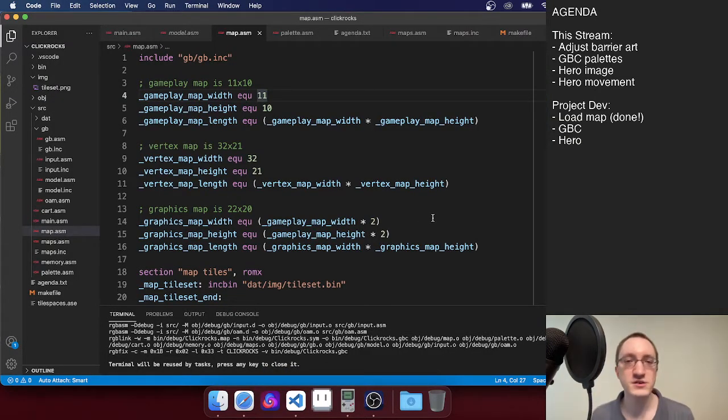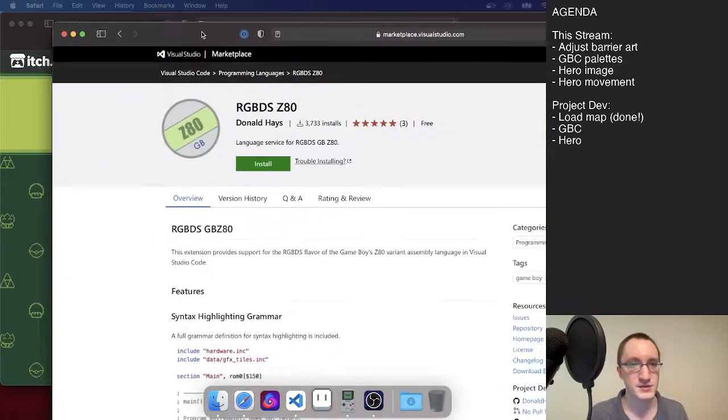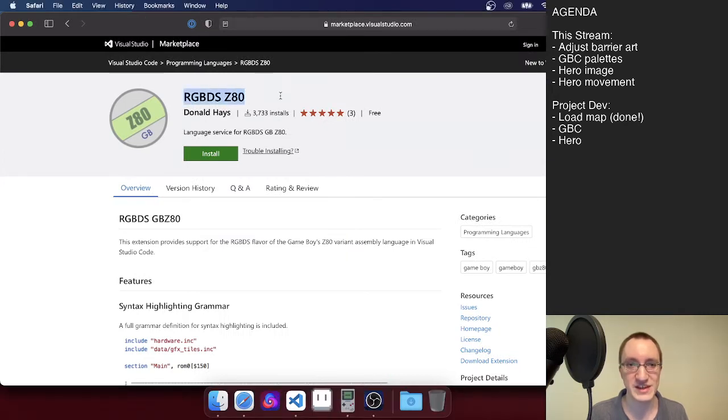The editor that I'm using is Visual Studio Code, which is a free version of Visual Studio. If you want to try it out, it doesn't cost anything. It's a free download. I am using an extension that I made for it, which is called RGBDS Z80.